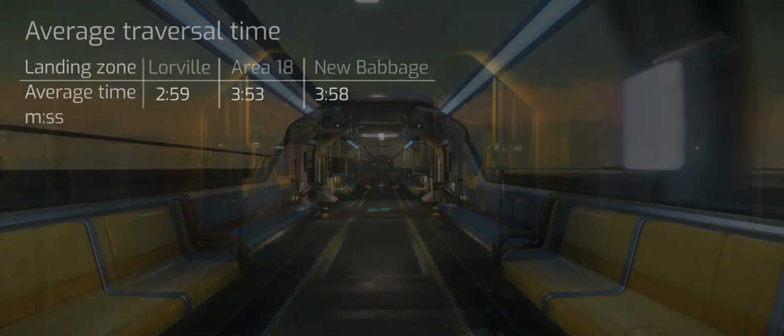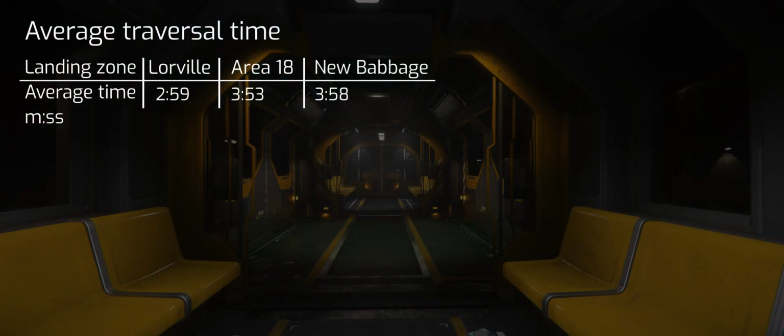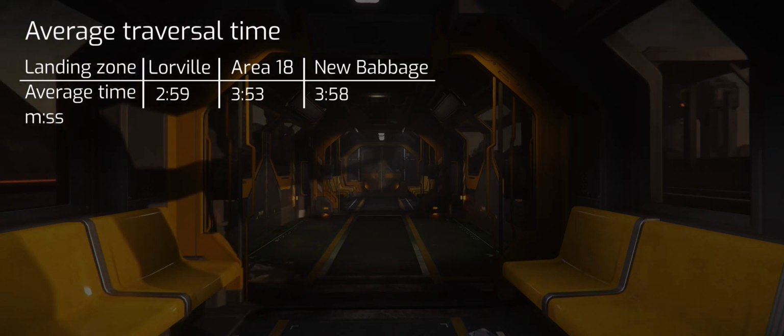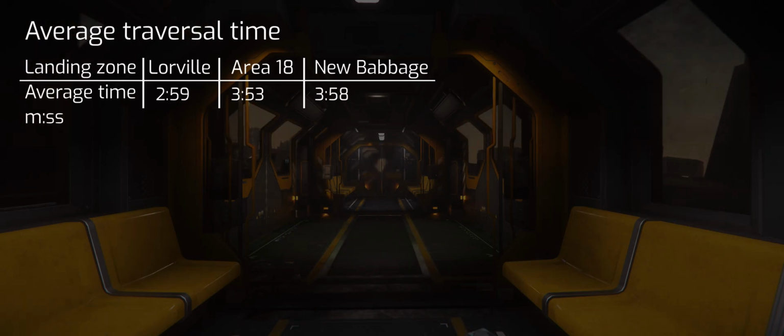Now to my results. I actually kind of proved myself wrong. Turns out that while New Babbage does take the longest to run through, it is only 5 seconds behind Area 18, but both are about a minute behind Lorville. So why does getting from the Habs to the spaceport feel so long and boring? This applies to New Babbage especially, but other landing zones have a part of the same problem.